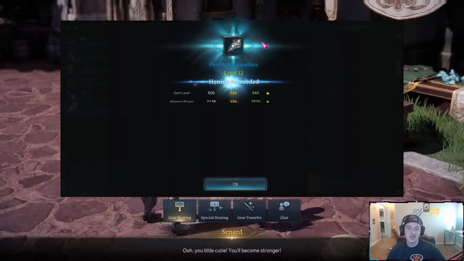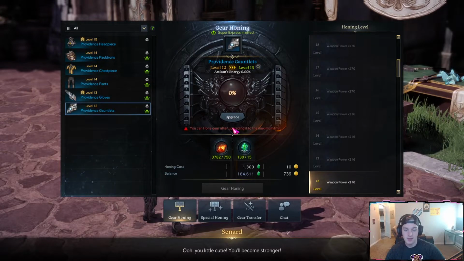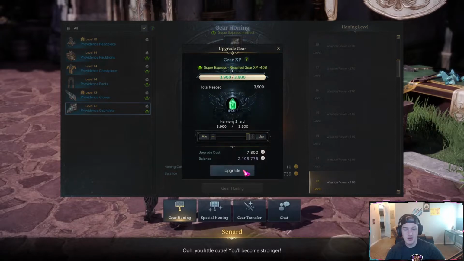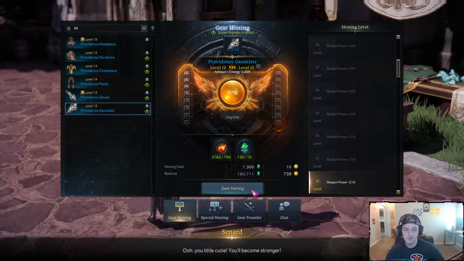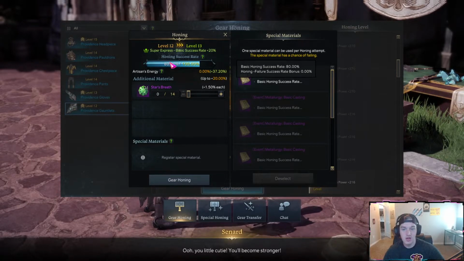And now that I've succeeded though, right? So I got 40 more gear score on my gauntlets here. My weapon power increased by a good chunk. But now you're going to see, if I wanted to do it again, it dropped down to 80%. So every time you succeed, it is going to go back down. It is going to start to decline, okay? And every time you fail, it goes up a little bit.